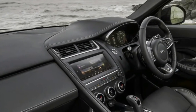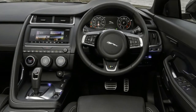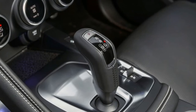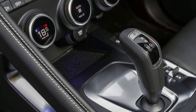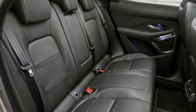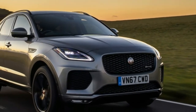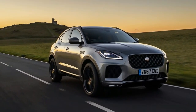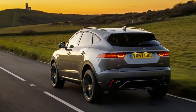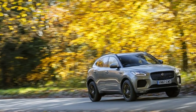Unlike Ford, Jaguar doesn't overspeed the rear axle to contrive that oversteering balance, though it was apparently considered early in development. Durability concerns and the fact that soccer moms are probably more interested in all-weather traction than going full can block put paid to that idea, but the power advantage over close rivals like the 228 horsepower BMW X1 xDrive 28i and 208 horsepower Mercedes GLA 250 means Jaguar has the sportiest option in its class.